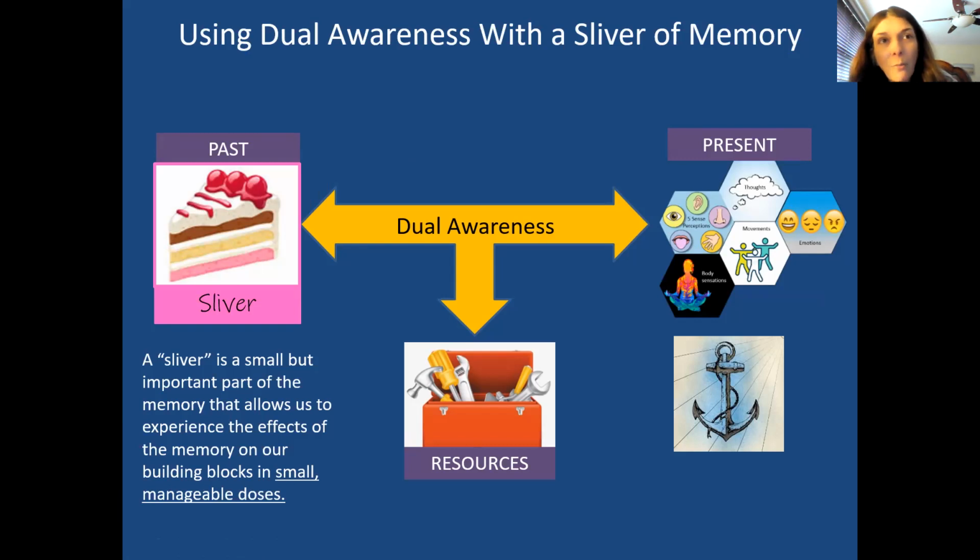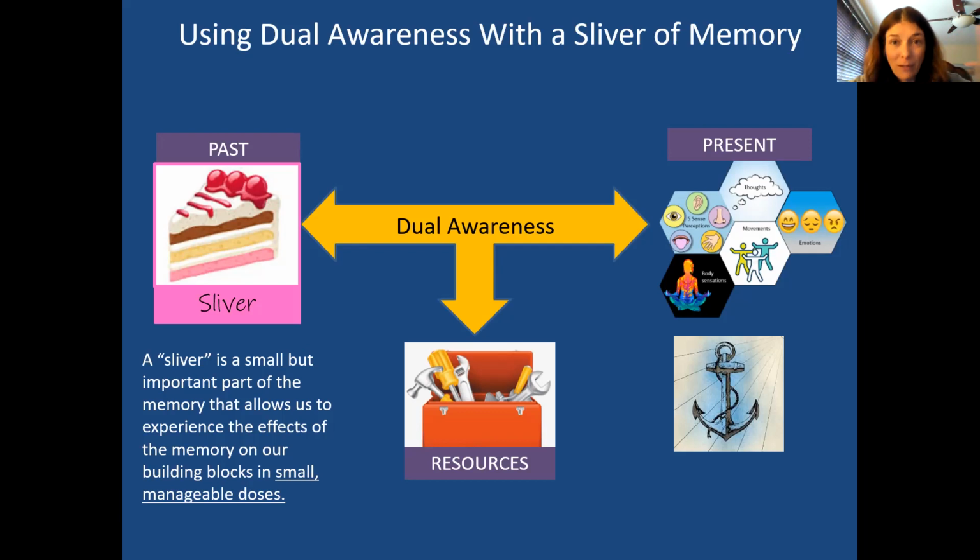Think of something that'll bring you to the edge of your window of tolerance, but not be too overwhelming. It could be a look in somebody's eye, or something that was said to you, or a certain moment in time that brings it up for you. Once you get that sliver going and you experience that activation of your building blocks in the present, that's all you need. You don't need to go through the entire memory. So it keeps it in a more manageable space. You bring up the sliver, you tune into your building blocks in the present.